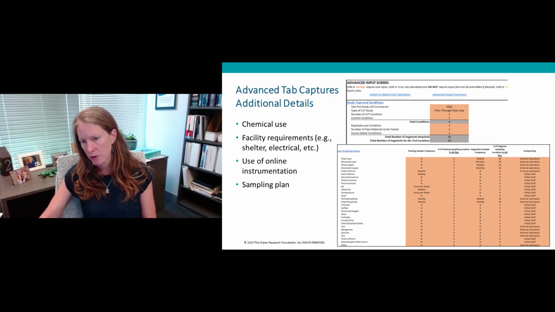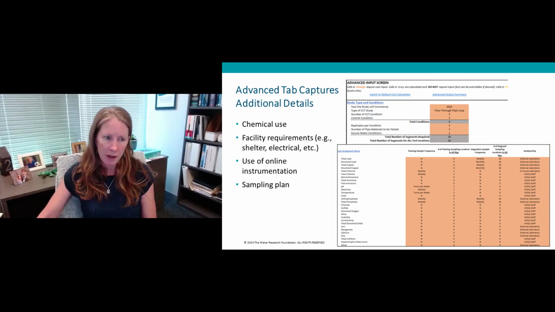And you can use this as a tool to think through your sampling plan, and also, if you're thinking about trying to trim analytical costs, to see places where maybe you can back off on the frequency and the impact on the overall analytical fee. So with that, I'm going to pass it over to Dave to wrap up.